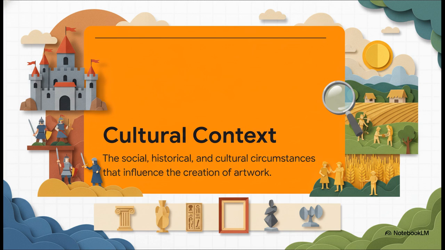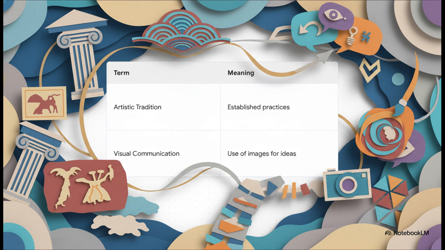understand its visual communication. It's also super crucial to see the link between these last two terms. Artistic tradition, which is the established practices or styles of a culture, basically the way it's been done historically, and then visual communication, which is the use of images and elements to actively communicate ideas. An artist uses their specific tradition as a framework to actually communicate visually. Having these definitions locked down is going to make navigating those tricky multiple choice scenarios so much easier.